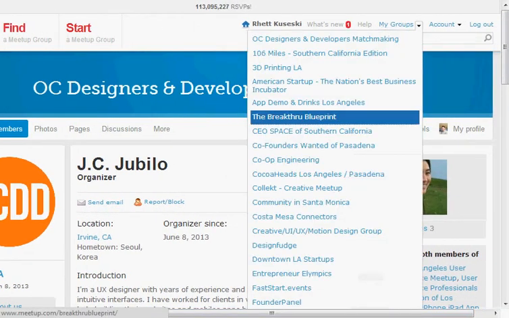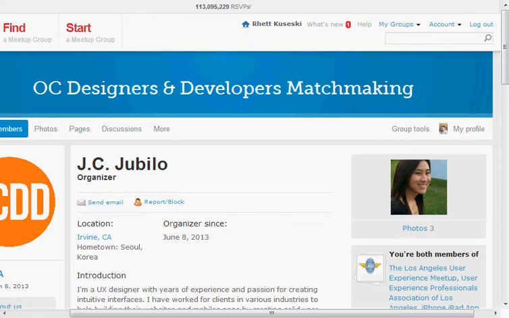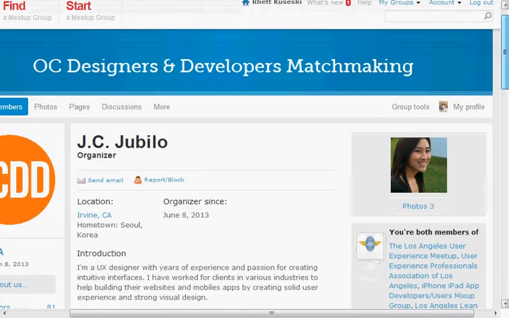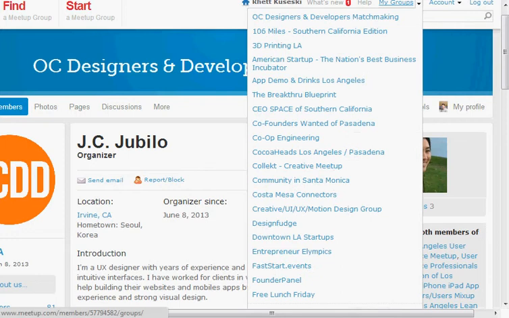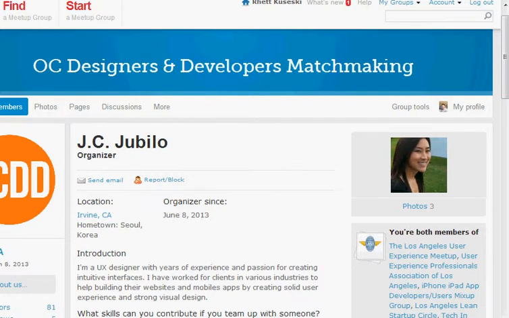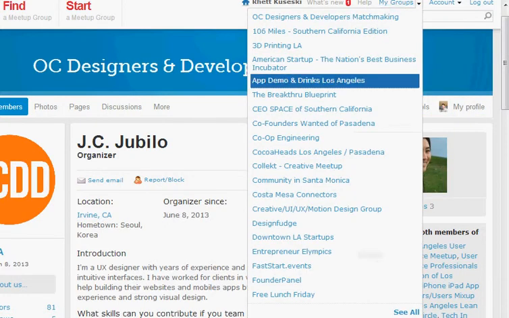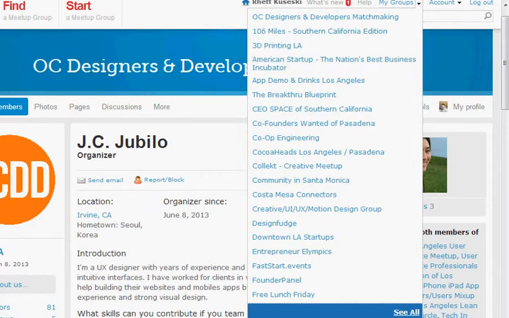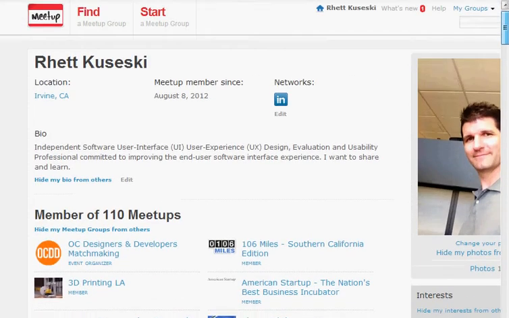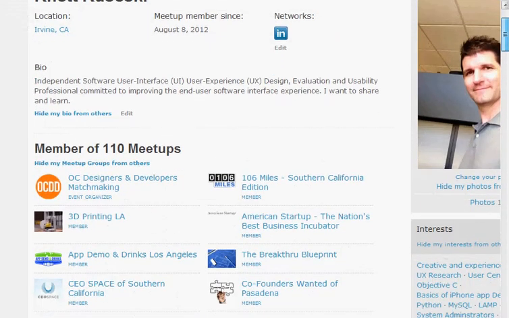Let's see if I go all the way to the bottom, which I can't see because I've not got the page even long enough to be able to see the bottom where I can get the whole list. Okay, well, without expanding my screen, which I'm not sure this capture tool will allow. There we go. If I click on See All, I can see my huge list here, but it might be nice to filter this group a little bit.